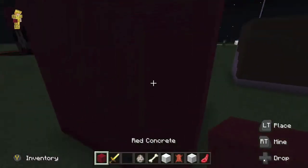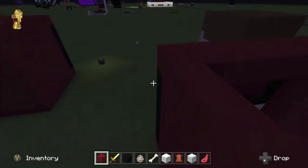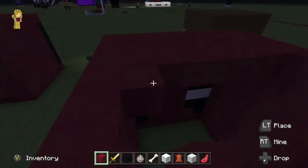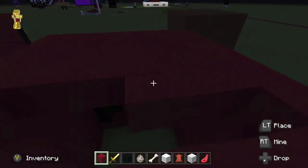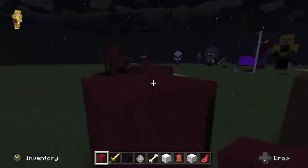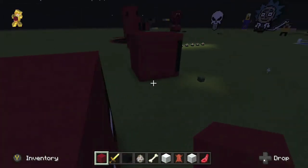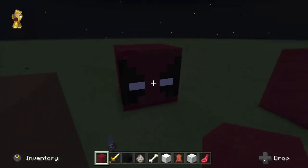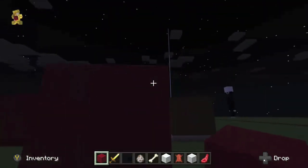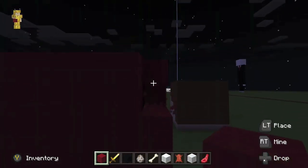Yes. Okay. Now just the head here. So that's how we make a Deadpool head in Minecraft. Boom, boom.